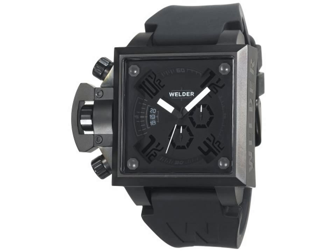The Welder K25 chronograph black ion-plated stainless steel square watch is designed for the fashion-forward robust man. This welder features an oversized three-dimensional square black dial with cool cut-out black Arabic numerals at 8 and 10 o'clock, three stylish sub-dials to display chronograph information, and a durable mineral crystal window to protect this bold dial from scratching.